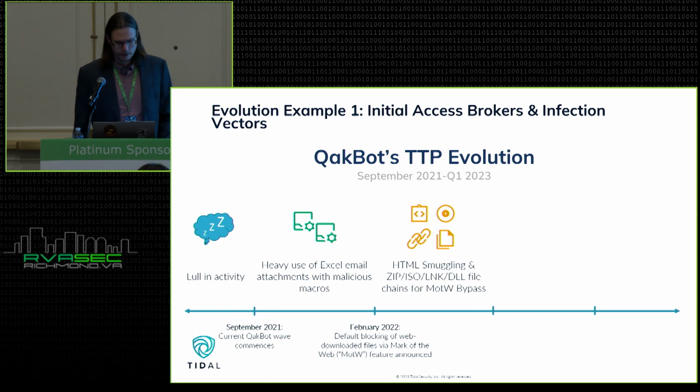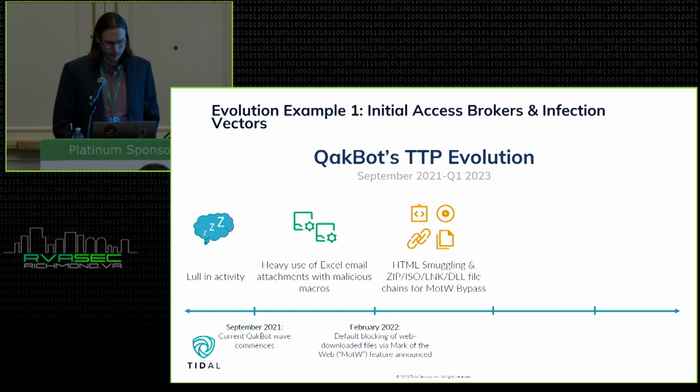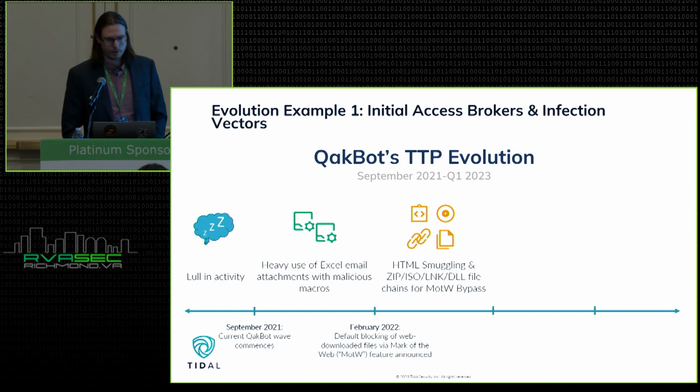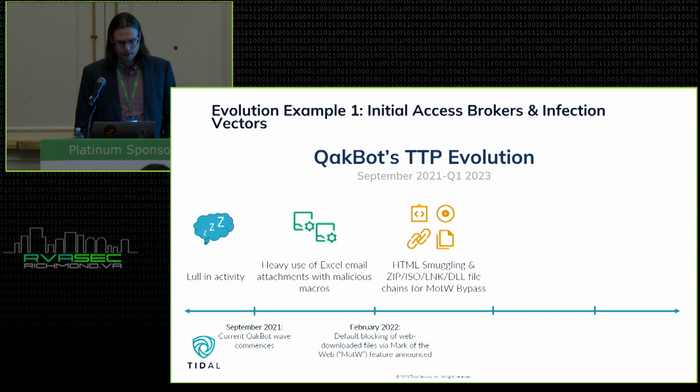What we saw in pretty quick response, because this was a very high-level campaign that Cacbot operators started to carry out, was a very positive development. I think most of us would agree, potentially a little bit overdue, but I'm very glad to see it finally happen. In February of 2022, we saw Microsoft begin default blocking of files that were downloaded from the internet via a feature. It's a little bit of technical jargon. It's called Mark of the Web. It's essentially flagging those files as coming from the internet because this was such a known popular attack infection vector.